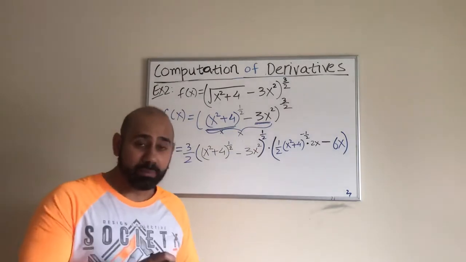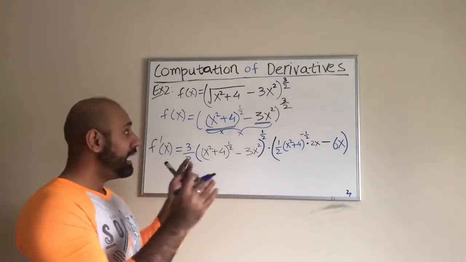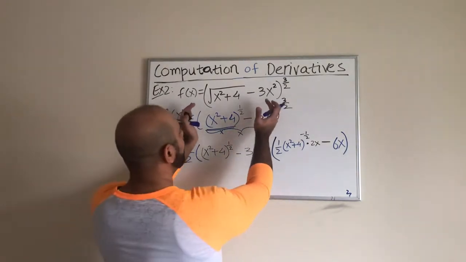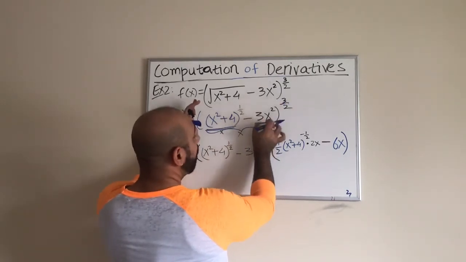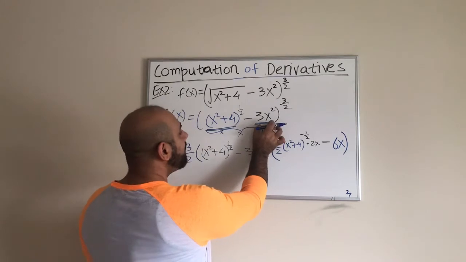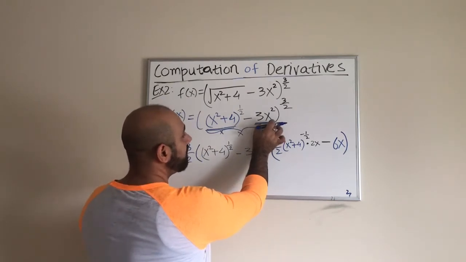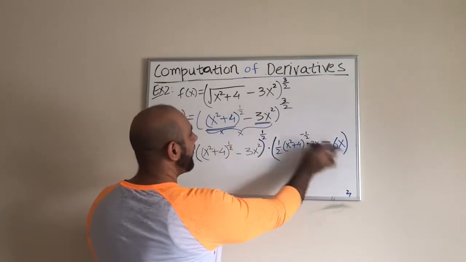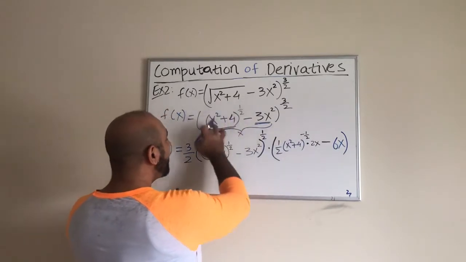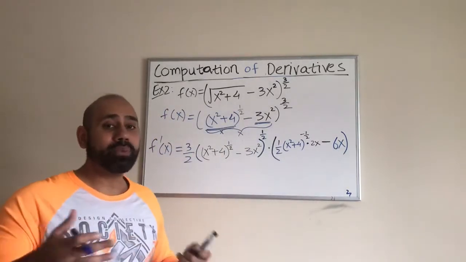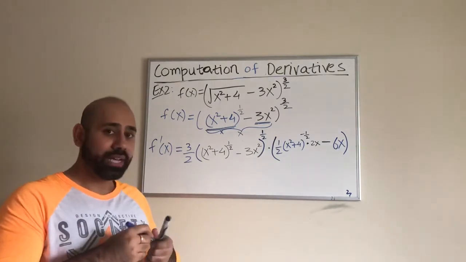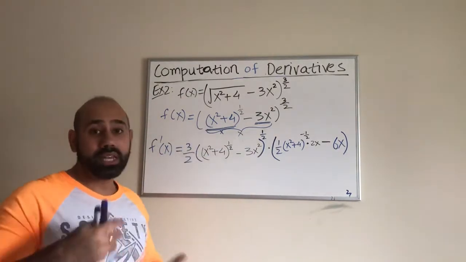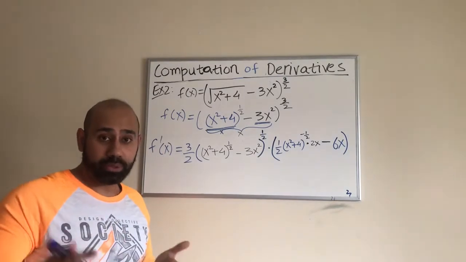Then one has to multiply by the derivative of the inner, and this is going to be the derivative of what is inside the parentheses. But inside the parentheses, there are 2 pieces. One of the pieces, we can easily find the derivative of using the power rule right away, which is just 6x. Minus will stay. But this guy, we cannot just come up with the derivative in one step. Looking at this, it looks like we still have to use a chain rule type of process for this one.